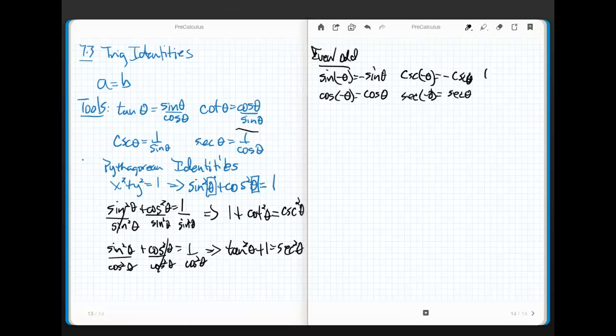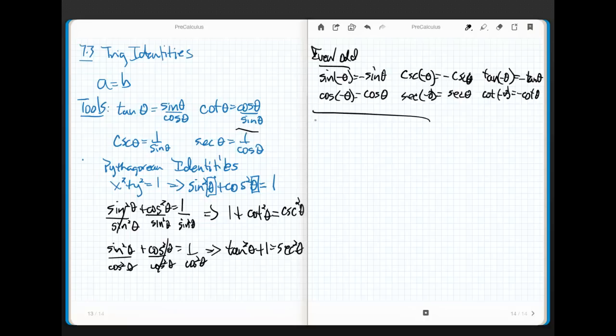And then let's see, I know that tan is sine over cos, so tan was odd, remember that? So this is negative tan of theta. And then what about cotan? Cotan is just 1 over tangent, so 1 over an odd function is still odd, and I get negative cotan of theta. Nothing to it. Those are my tools. Now let's play the game.